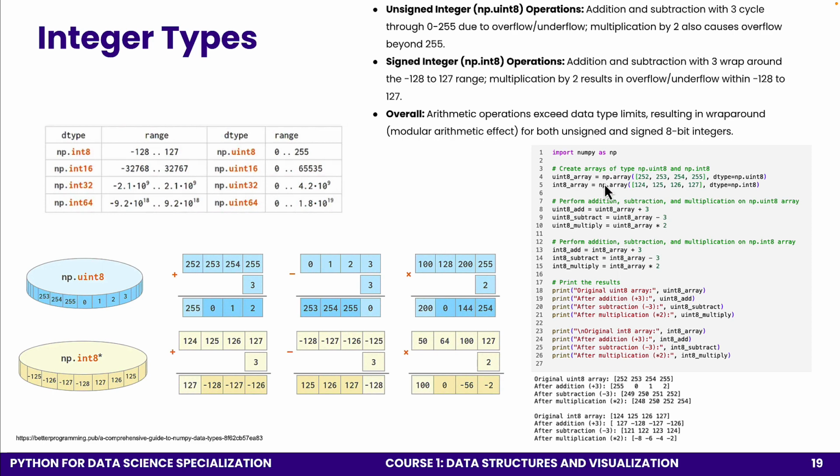Okay, and you can find here in the notebook some more elaboration about these aspects. So here we have an unsigned int 8 array, similar to this one. First we add 3, we subtract 3, and we multiply by 2. And we do the same thing on unsigned int 8 and also on int 8. You can see now when we print all the different values, these are the original ones. If we add 3, it will round up to 2 here. If you subtract 3, of course, that's normal. And multiplication by 2, look, it will be 254. So it will go through all the elements until it comes back to 0 and starts counting again. And same thing here for signed int.